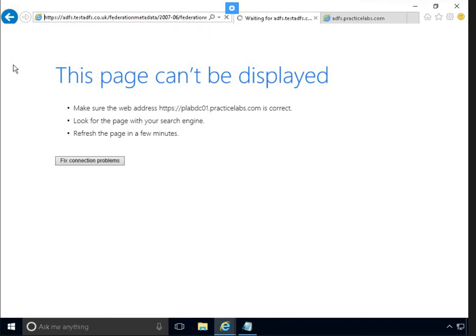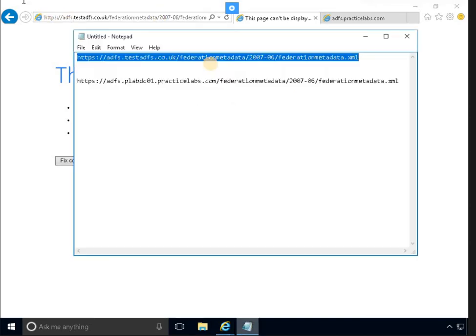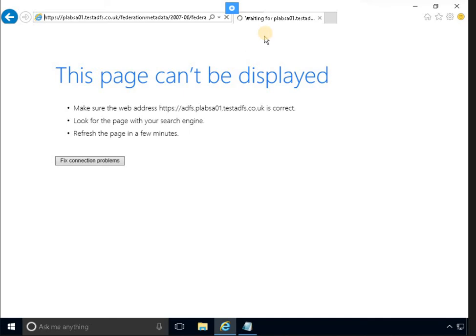Okay, let's wait for some time. If there is a problem and I get this error message, we can just click Continue. Let's wait for some time. One moment. Still loading. If there is any error message, we will just go back to the domain member server and check.